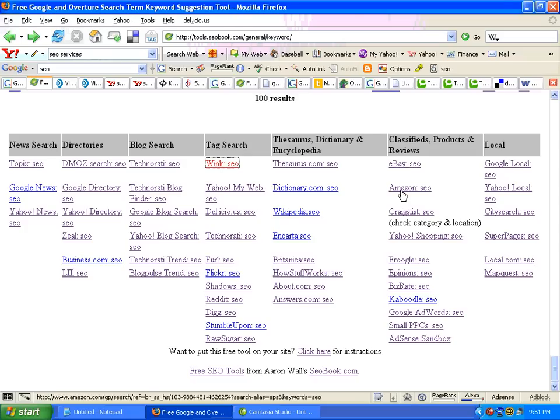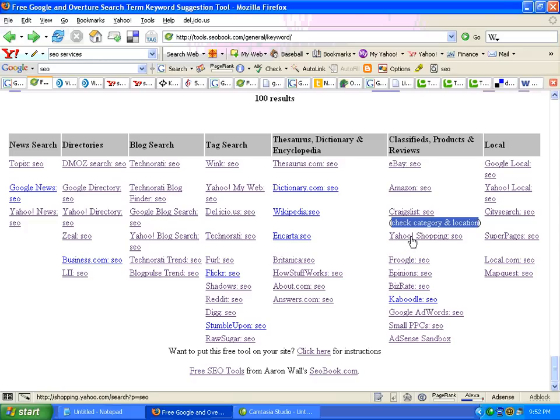Amazon, you can see what some of the top products are there, books and whatever else they have. Craigslist, when you go there, you have to check the category and location because they have a bunch of niche verticals, and it's really hard to automate selecting what vertical a term is on in this tool. It's probably doable, but I'm not a good programmer.